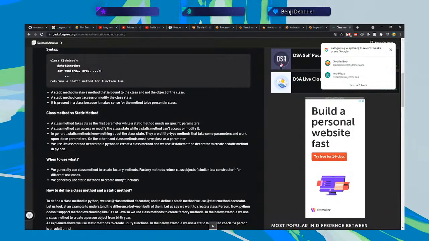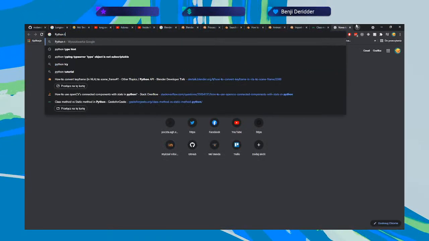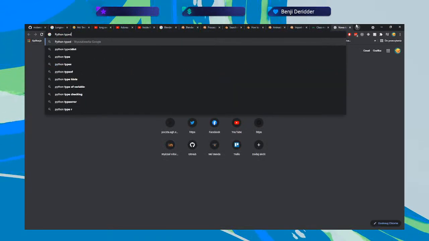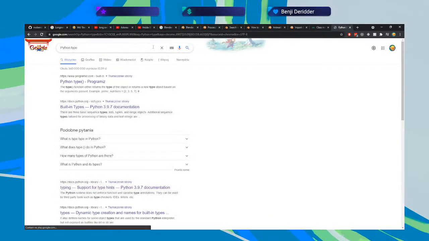Okay. Also, I do want to implement types somehow in Python. Right, typing. That's what it's called. Typing, not typed.